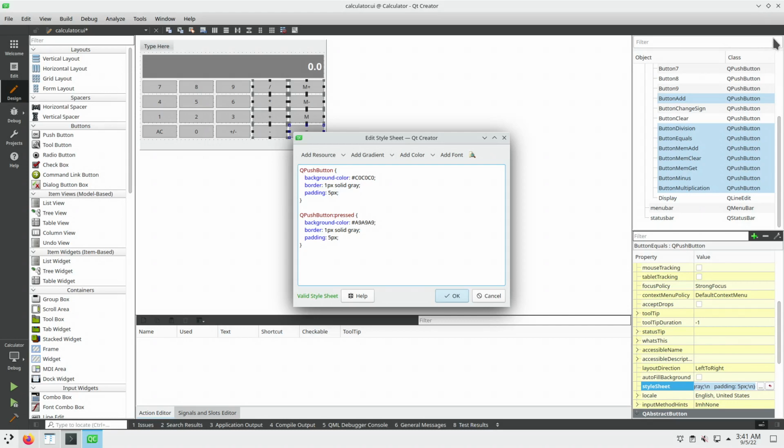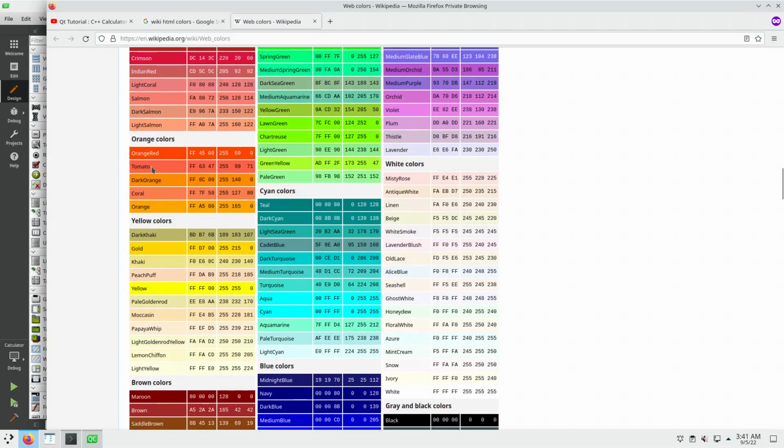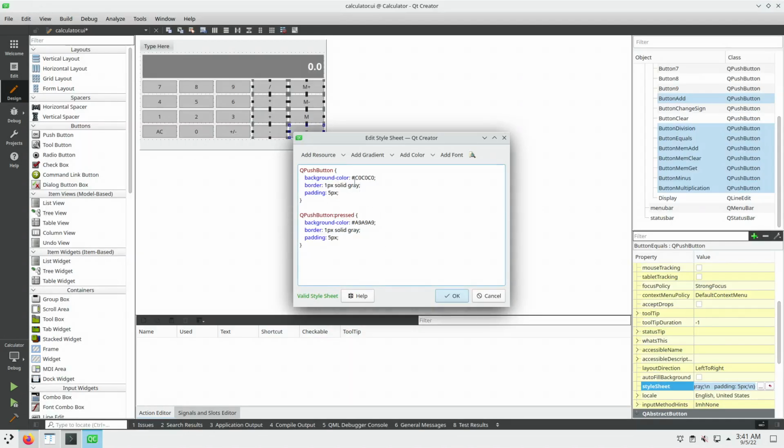And we go with the oranges, dark orange, this guy. Okay.